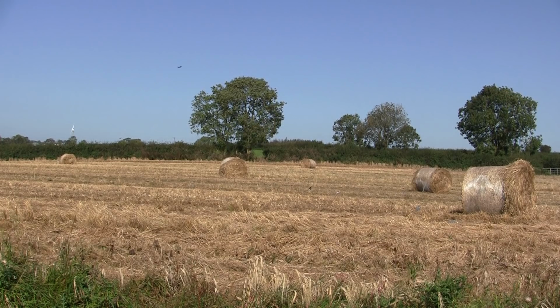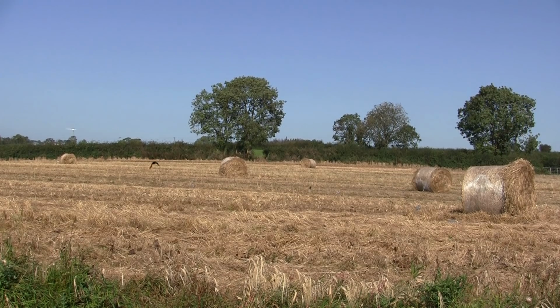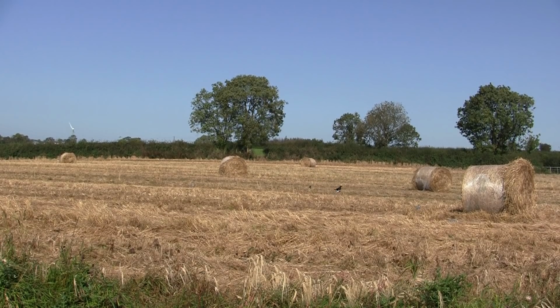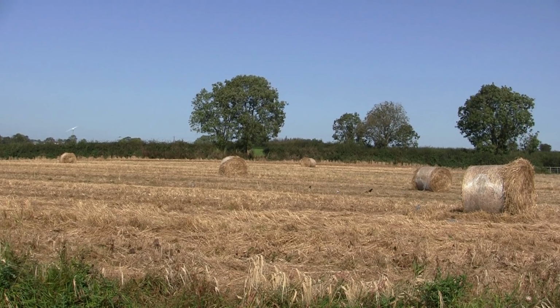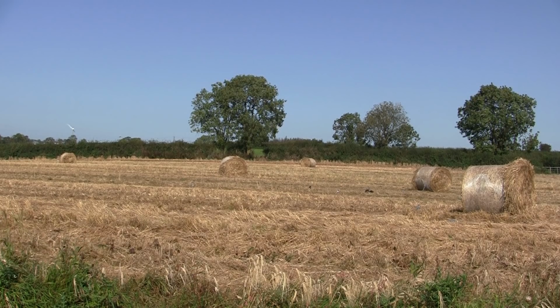I soon realised if I wanted to get anything today, I was going to have to forget about trying to zoom in with the camera and just take the shot as quick as I could. So when this rook landed, that's just what I did. The first shot sounded good, but he was still standing, so I reloaded for a second shot, and down he went.